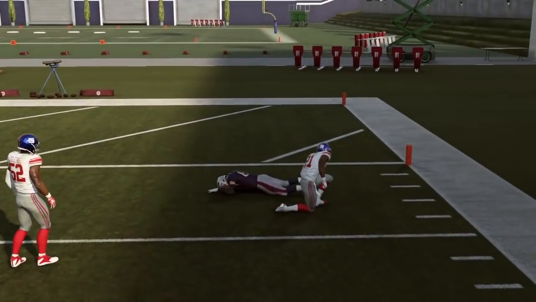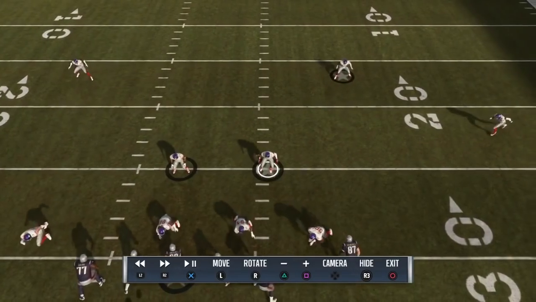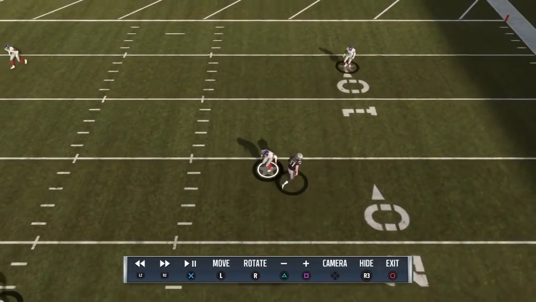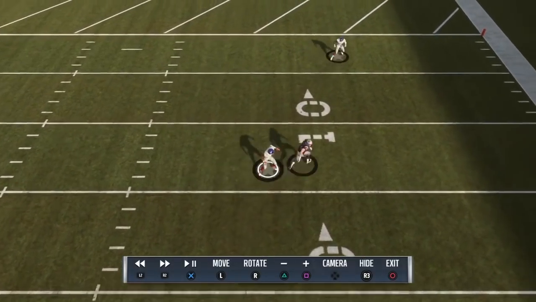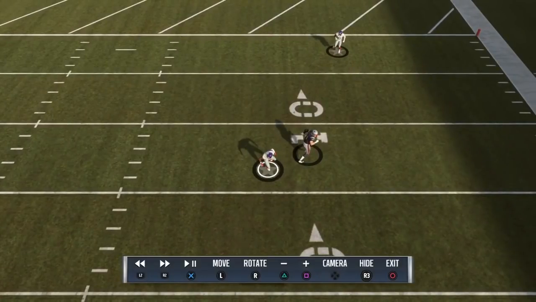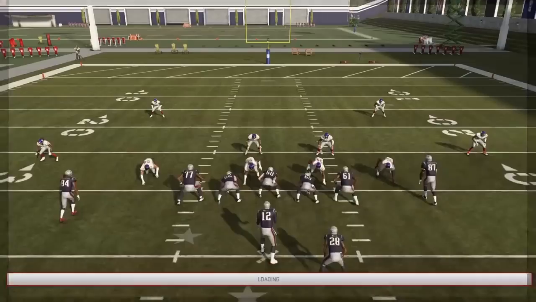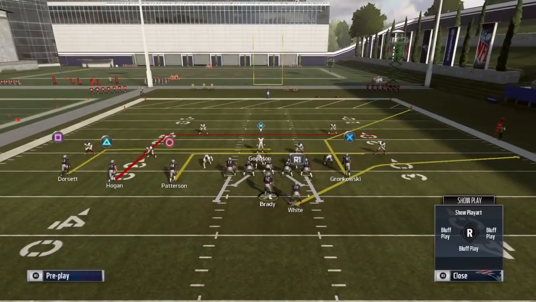So let's go ahead and try to get a little landmark to see where that vert hook stops playing it. So we get to the vert hook right here. Let's go ahead and play the route. He stops right here. This is right where he stops covering it. He stops covering it when the tight end has started in the middle of the number. So remember that landmark. When the tight end gets to the middle of the numbers, that's when the vert hook will stop playing him. So that's when you can throw the ball, after he gets past the numbers, at least in this situation.